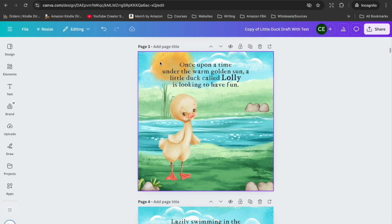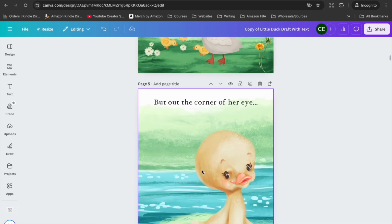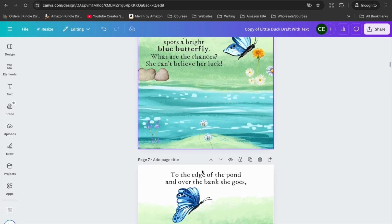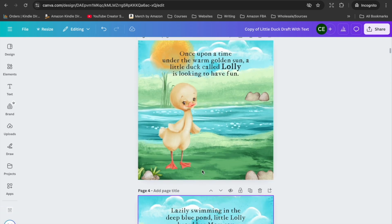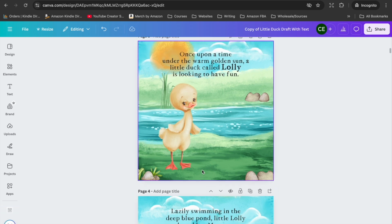The clouds were a separate image. The sun was a separate image. This grass here was separate. These rocks are all separate images that I placed, as well as this grass here behind the rocks. These flowers were individually placed here. These little ducks were also individual images placed, and so on as I go through the book. All the tiny little elements were not one picture, they were just many pictures that I meshed together to try to make it look like I had one illustration.